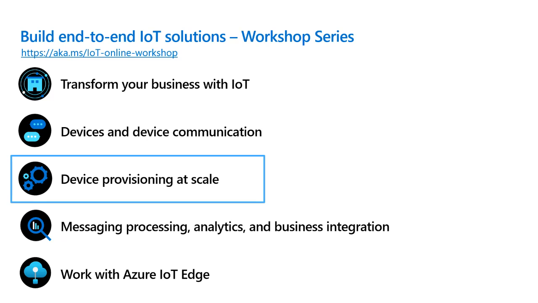The next one, we're going to be focusing on messaging processing, analytics, and business integration. And if that looks like a lot, that is a lot. We will be covering Time Series Insights, Azure Stream Analytics, Event Grid integration with IoT Hub, and we'll start looking into the data storage as well and different messaging types. So next week is going to be very jam-packed. So we're really excited for you to join that one.